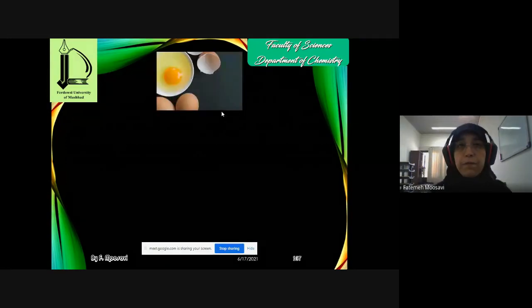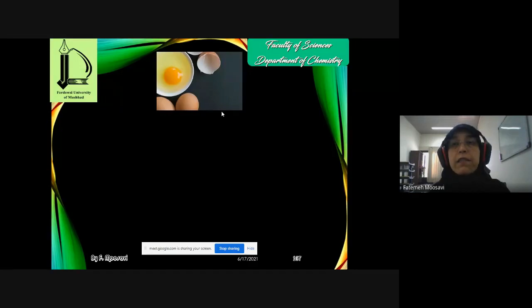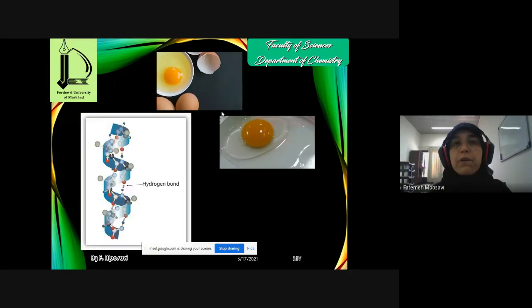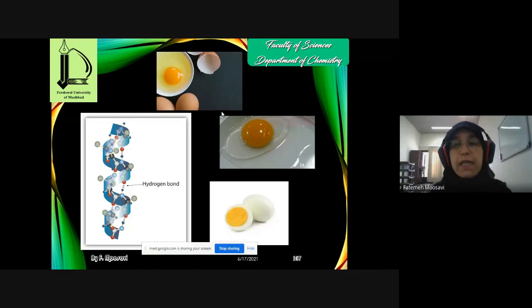Another interesting example. Egg has albumin that contains hydrogen bonds. If you cook an egg, clear albumin becomes milky white because as temperature rises, molecules move more rapidly and more vigorous motion breaks the hydrogen bonds in the protein molecules, which collapse into a random jumble. So you see that the hydrogen bond is broken by increasing the temperature, in the case of, for example, an egg.